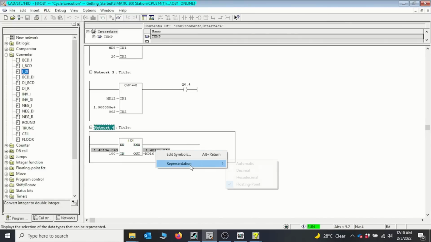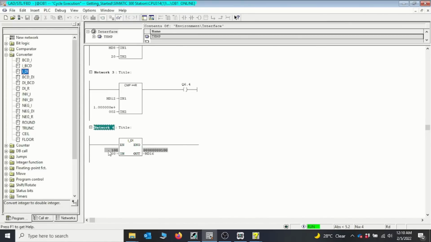We can change the view right from here. So auto. So we can see that here is 100, but you can see the number of zeros that is being added at this point up to this 100. So this does the conversion for you, and this becomes handy when you are applying this particular value to a certain section of your program where the block cannot accept integer. Then you need to convert it to a type that is acceptable.